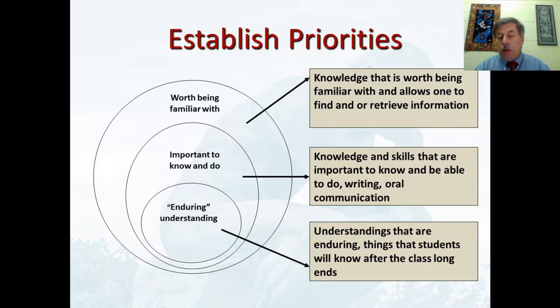So these are important things. But most critical is deciding what will be the enduring understandings that the students will know for the test, for the next course, and as they go out into their professional lives. So, three things: worth being familiar with, important to know and do, and enduring understandings.